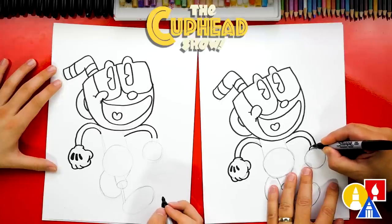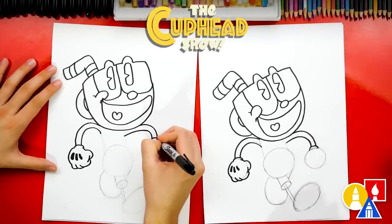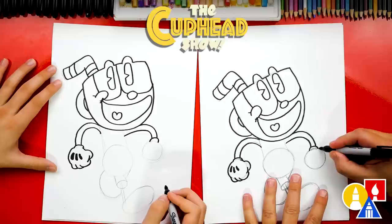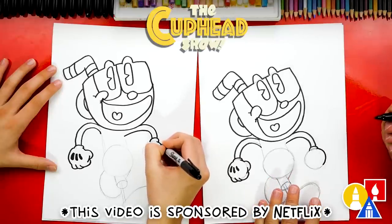We're gonna repeat all the same steps. We're gonna draw that short upside down U shape. Now this is a little different because you won't see his thumb on this hand. So we're gonna draw this curve first. We're gonna come around like this and stop right about there.